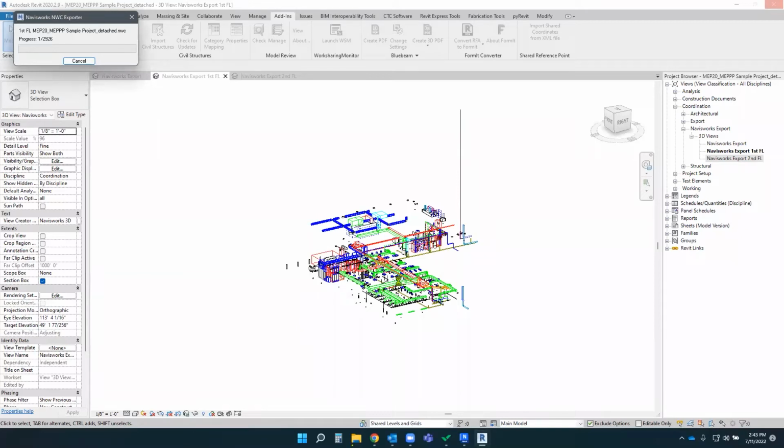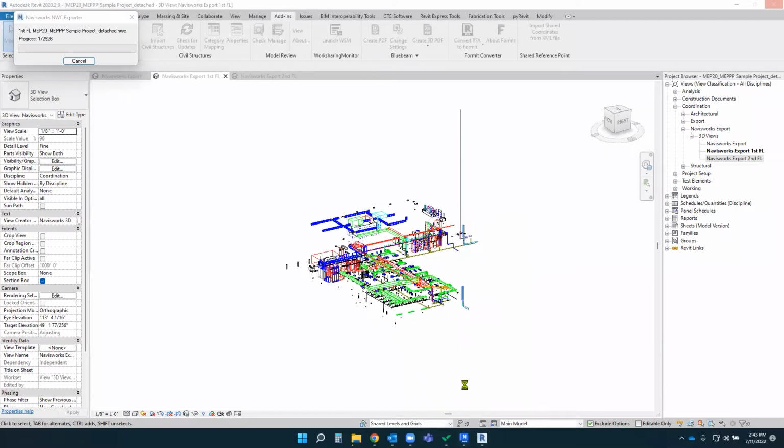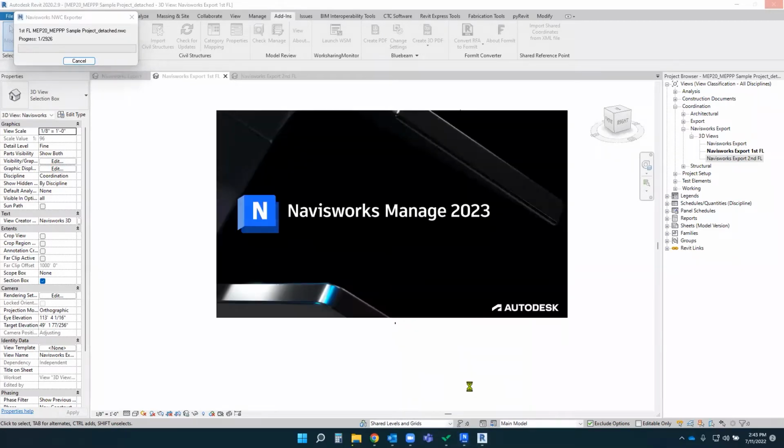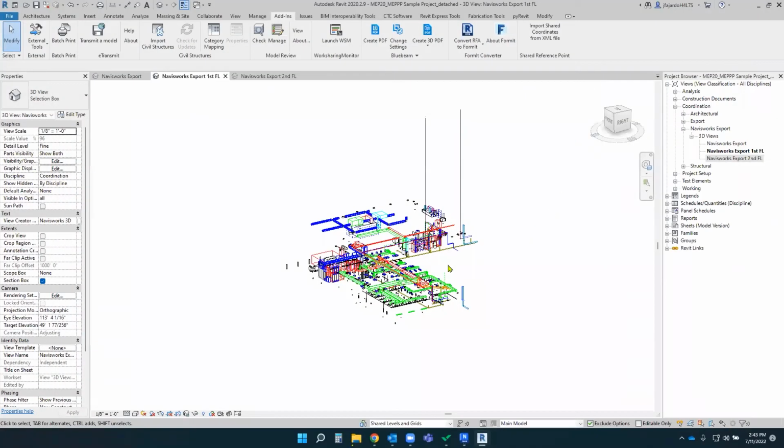Wait until this is finished. Actually, while this is finishing, I'm going to open up another Navisworks window to show you how we would append first and second floor, and to show that it's two separate files now that we can use.